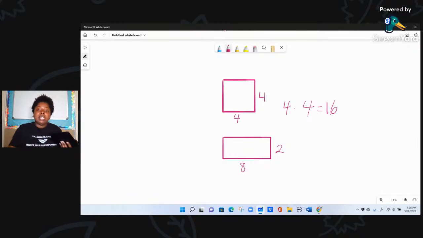So it's still just length times width. I know some people teach the area is side squared, but if you know that for a rectangle it's length times width, it's the same thing as a square. The only thing that differs is that the length and width are the same. Okay. So Sonalise, let me know if that helped.